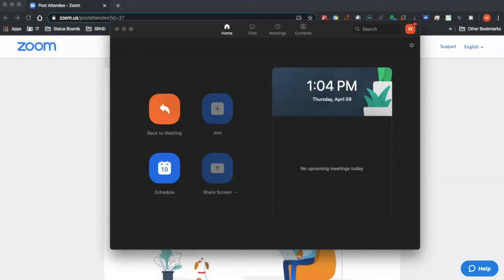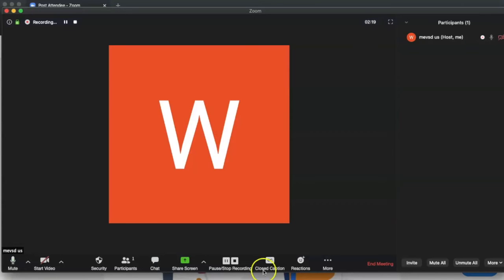And then when I end that screen share, I hit stop share, and it brings my meeting window back, and so on and so forth. Now, you may have an instance where you need to pause the recording to personally address one student or work on something with a particular student. You can do that by pressing the pause recording button.